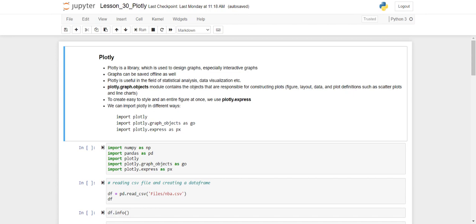In matplotlib you just plot your graphs and charts, but with the plotly library that becomes interactive.